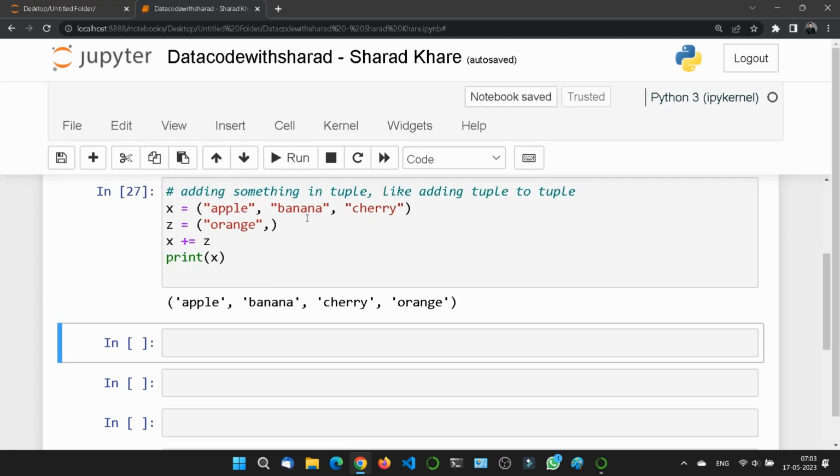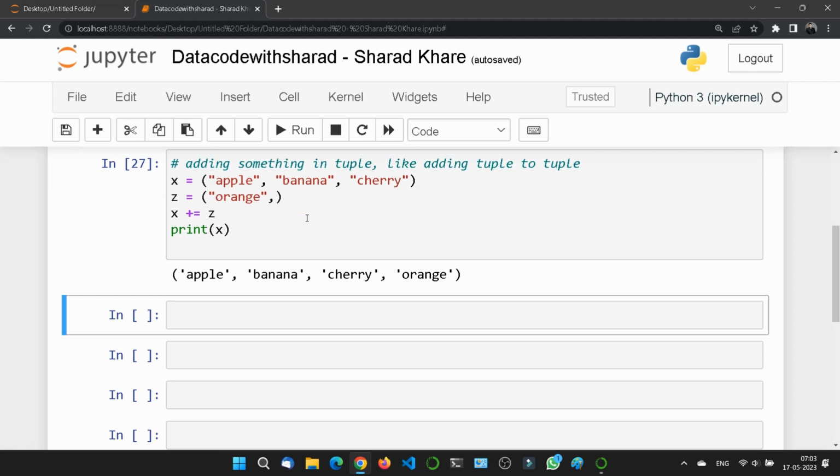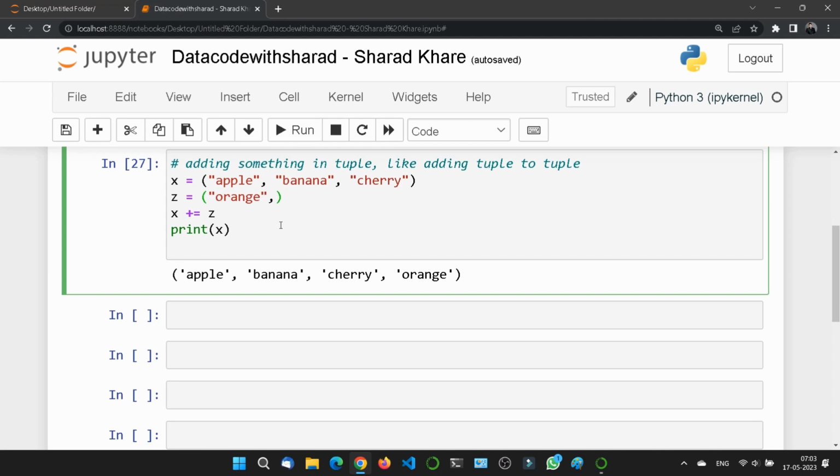Pretty simple. When creating a tuple with only one item, remember to include a comma after the item, otherwise it will not be identified as a tuple. You should know one thing: I can use anything here, I can use kiwi also, but I just want to show some complications so that you can understand very clearly. So this is one method.